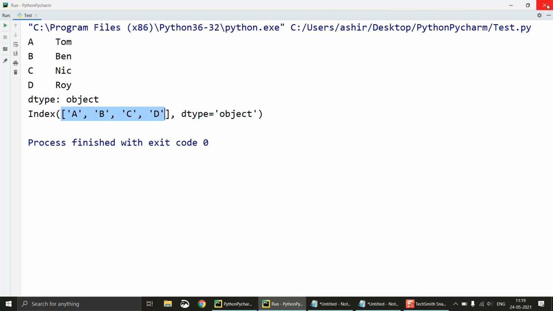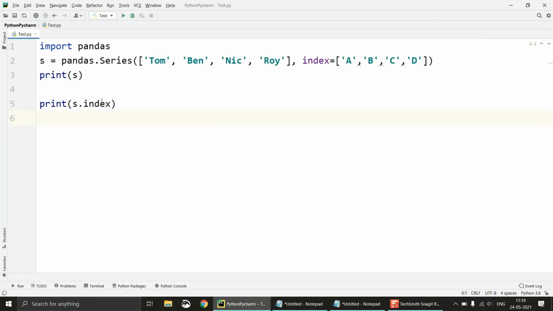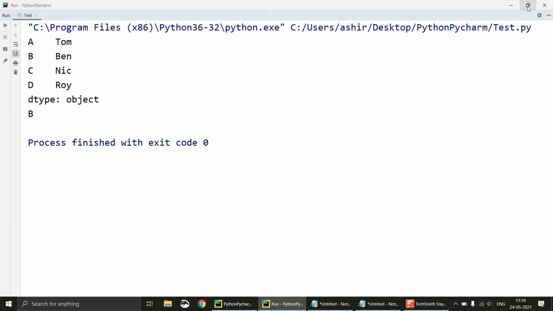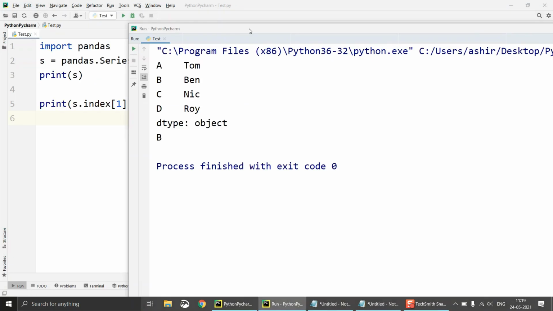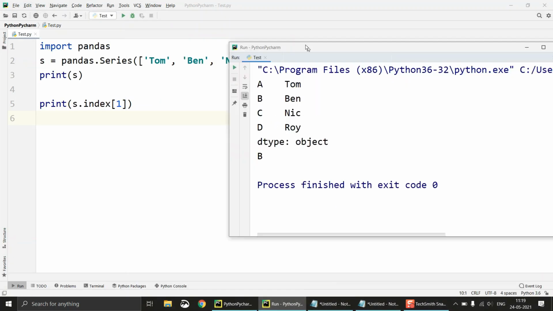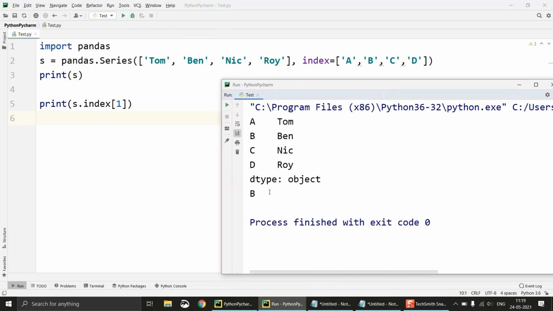Let's do one more thing. If you write s.index with square bracket 1, what should we get out of this? Let's see. We are getting B printed on the screen, as you can see. So what is B then?